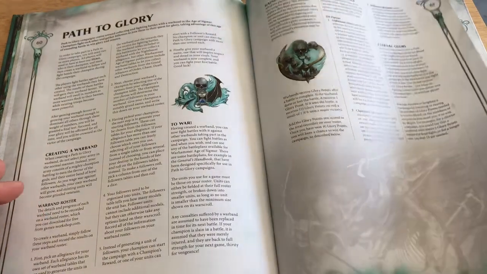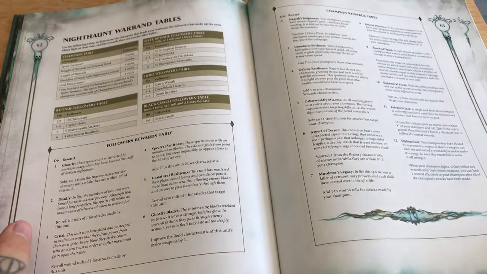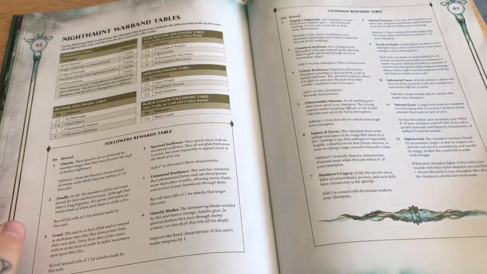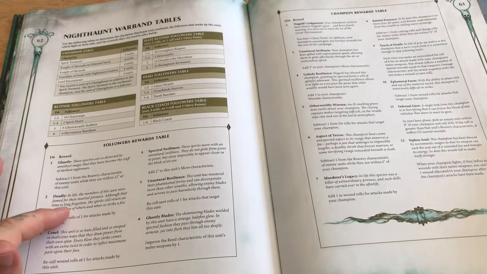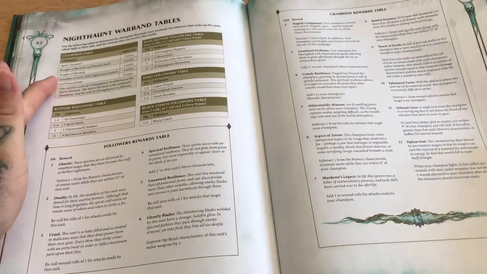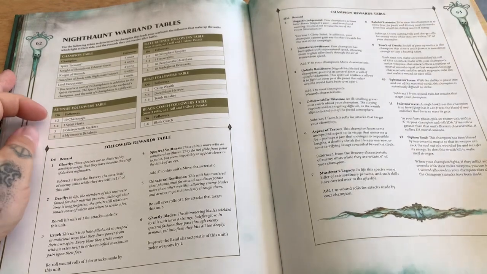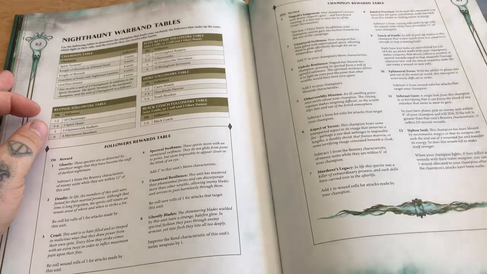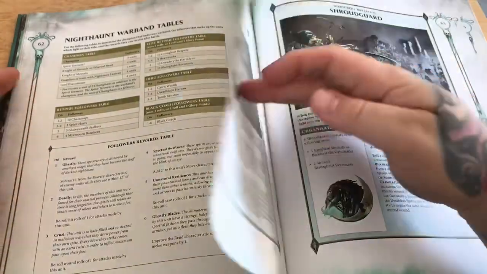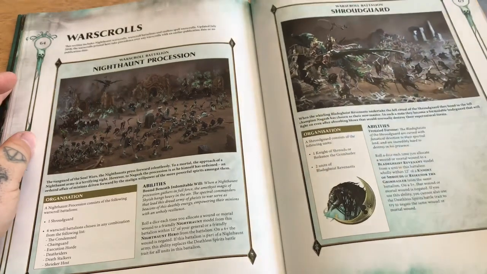And again, with the Path to Glory stuff, this is more of a narrative thing. Not my jam really. I'm more into tournament play and the painting side of things. So none of these will probably be used by me. But you can tell the detail Games Workshop have gone into here to really make it a good narrative experience for everyone who's into that kind of thing. So really, really cool. And then we have the Scroll Battalions here.